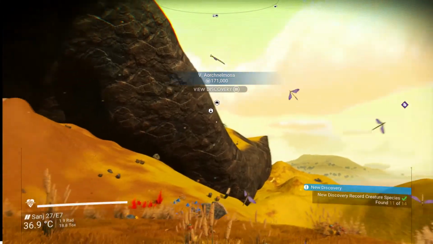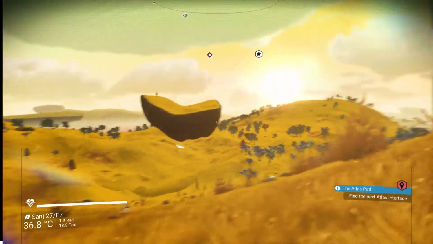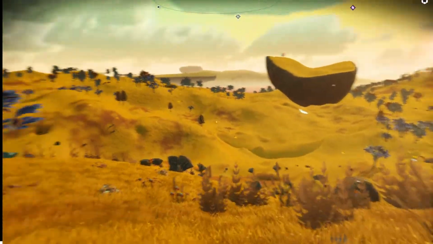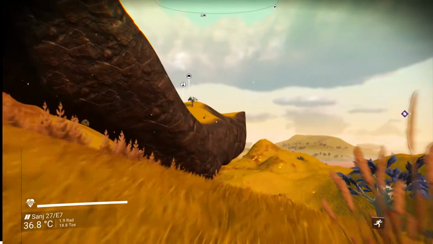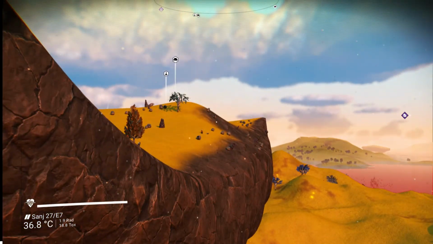Bear in mind that other players, unless they are currently in your game and you are active, so you know you're playing together at this specific moment, unless that is the case, other players will not see multiple bases of yours per planet, right? They will only see the one that you uploaded last.